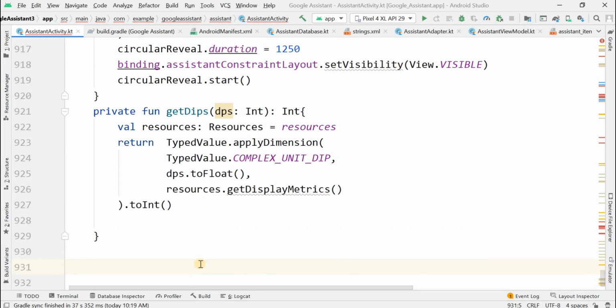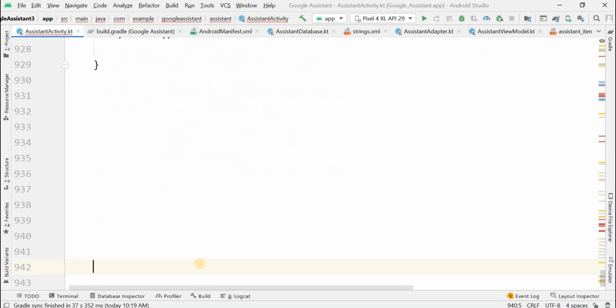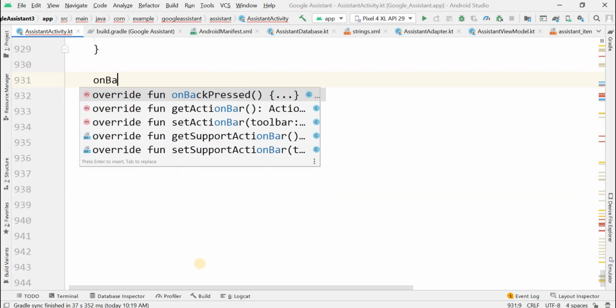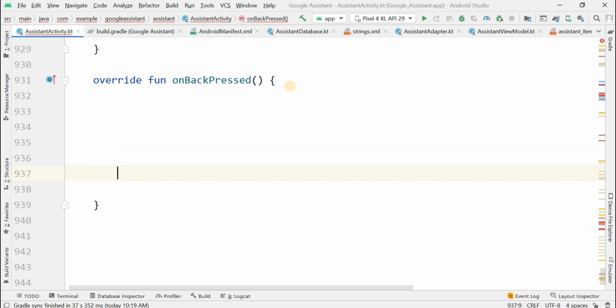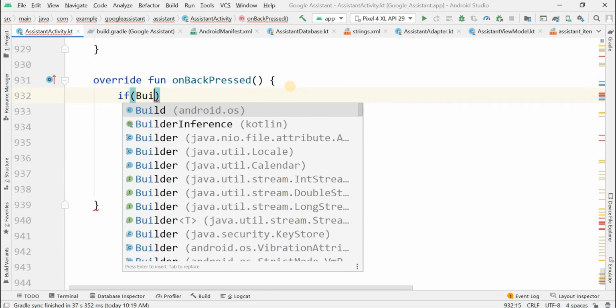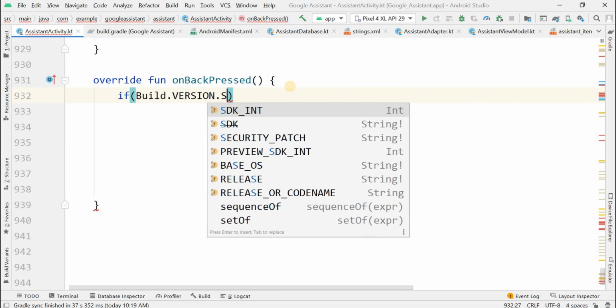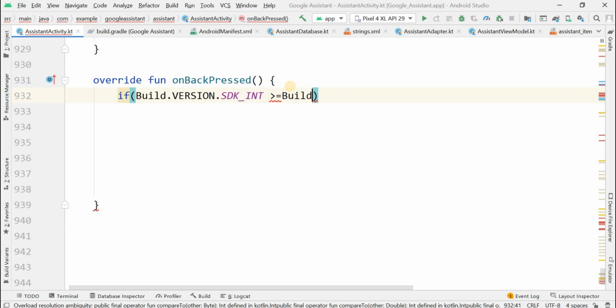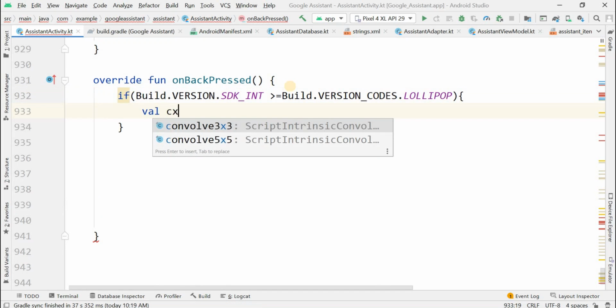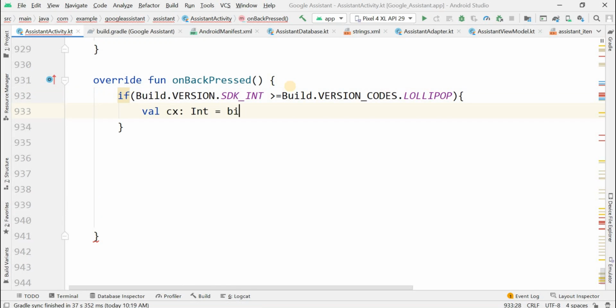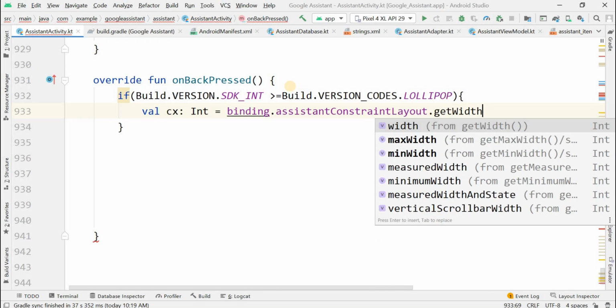Now what I have to do here is make some space for the onBackPressed, and within this onBackPressed you have to remove this thing, and write if Build dot VERSION dot SDK_INT is greater than Build dot VERSION_CODES dot LOLLIPOP, then what will happen: it will set cx, so cx equals binding dot assistant constraint layout get width, and minus get dips 44.